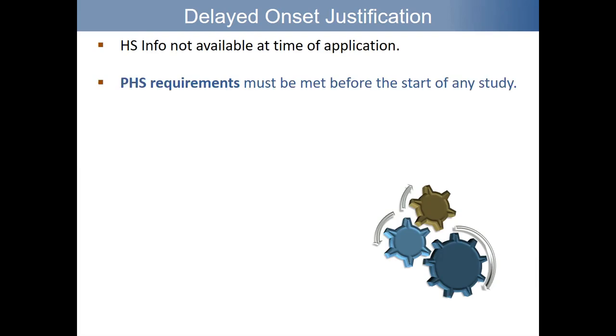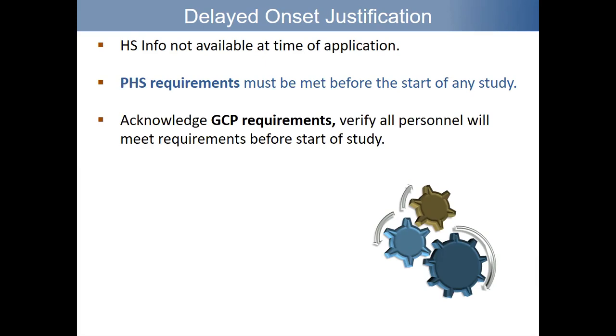So if you believe your study meets this definition, then the requirements you have to meet are you have to certify and explain in detail that the protection of human subjects requirements will be met before the start of any study that's funded under your application. You have to acknowledge any good clinical practice requirements and verify that all personnel will meet those requirements before the start of any study. And if you anticipate that your study will be a multi-site study with multiple domestic sites, you do need to include a single IRB plan.